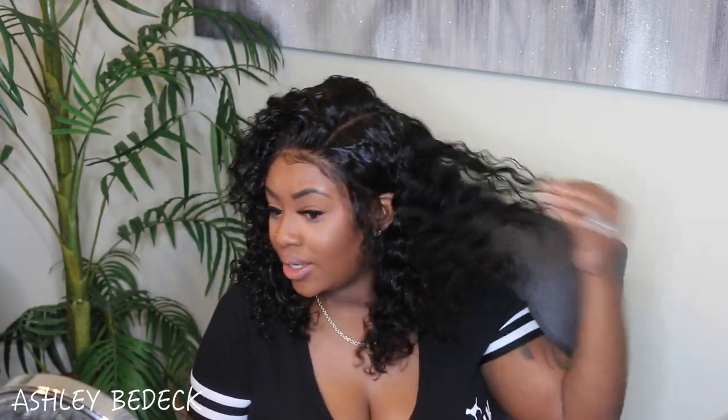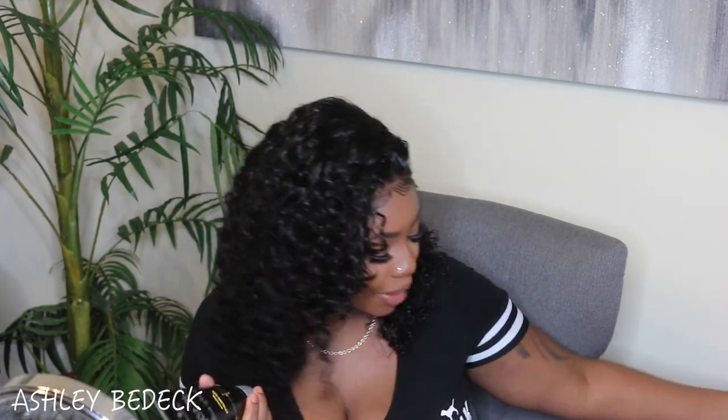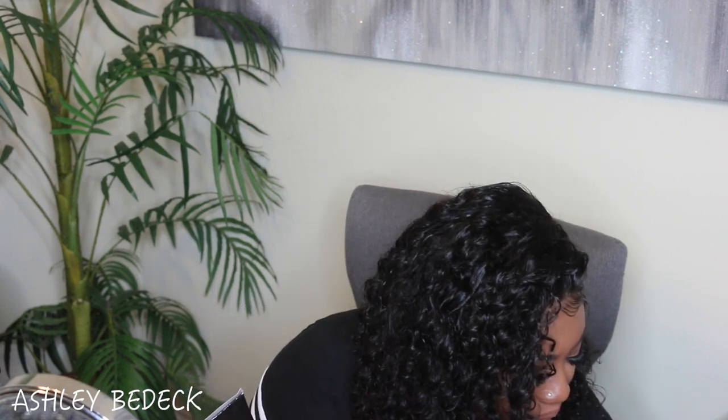And I think I did a decent job. As always, I added an oil sheen on top of that to give it a little bit of shine. And then of course I used my wet. I pretty much use the same products all the time. Now I run out of one product, maybe I'll try another, or if you guys suggest something, I always try to try it. But for the most part, I just stick to what works for me.